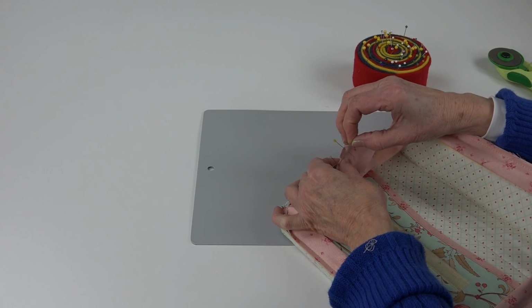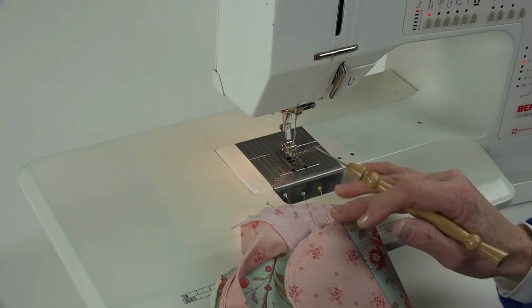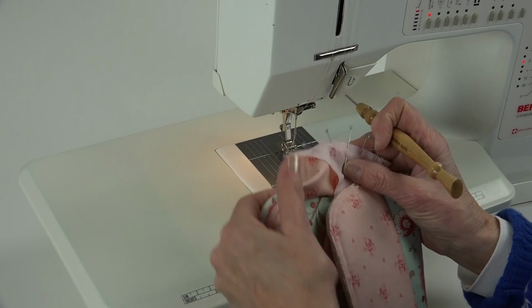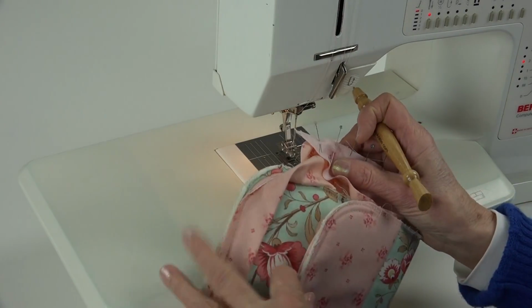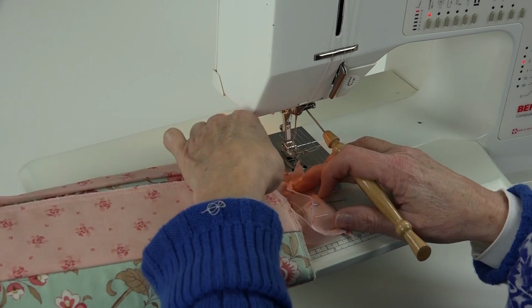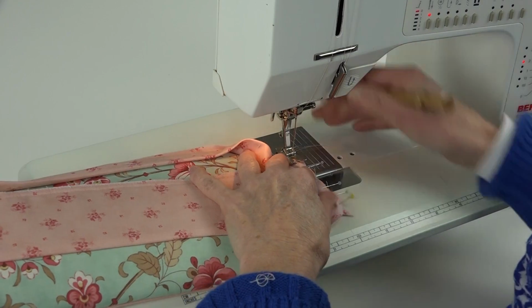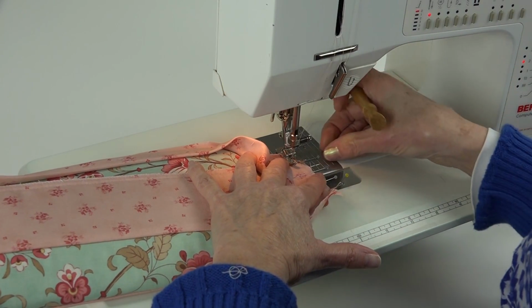Then we'll take that to our machine, we'll sew that with a 1/4 inch seam, and we'll have a beautiful join to our binding. And we're ready to join the ends of our binding and finish sewing the binding on. So we've pinned this a whole lot, and that's good because we've got all of this pulling against each other. It's not wanting to stay together real well. The secret is to just fold it in half so that you can get this over here just as flat as possible. And again, to use your stiletto to help you line things up and hold them in place. We're going to sew a 1/4 inch seam on here.